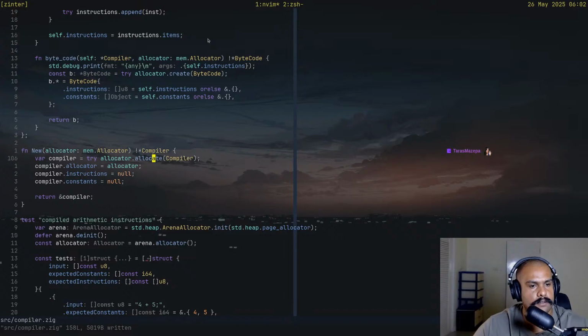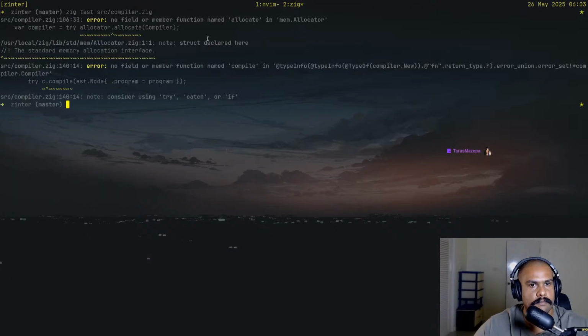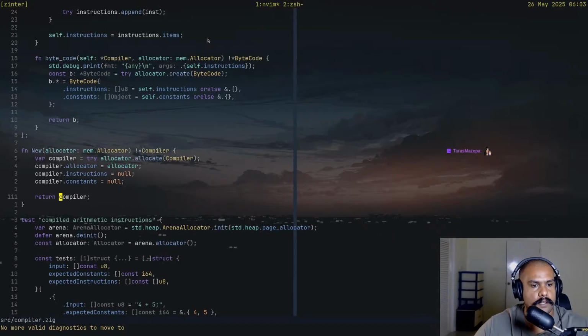I think that this returns a pointer already. Okay. Sorry, not allocate. Create. Why is it bytecode?